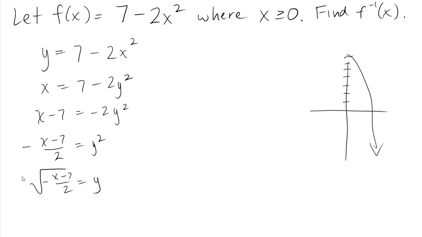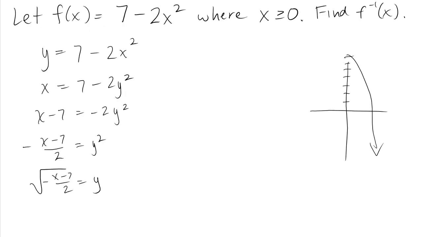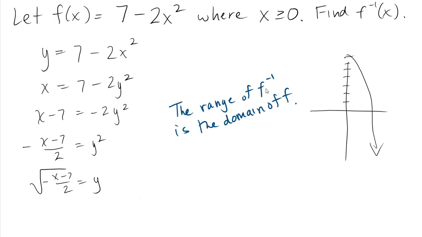And we know from algebra that when we take the square root, we're supposed to put plus or minus here. But it can't be both. That wouldn't be a function. You can't have two distinct outputs for any input in a function. So how do we know which one to choose? Well, what we're choosing here is the sign of the range of the inverse function. And going back to our rule, the range of the inverse function has to be the domain of the original function. Let me write that out here. The range of the inverse function has to match the domain of the original function.